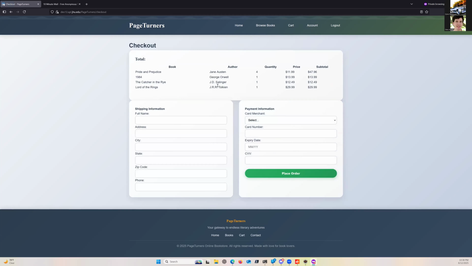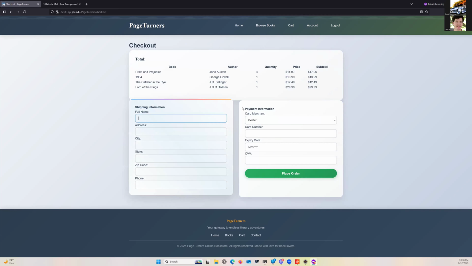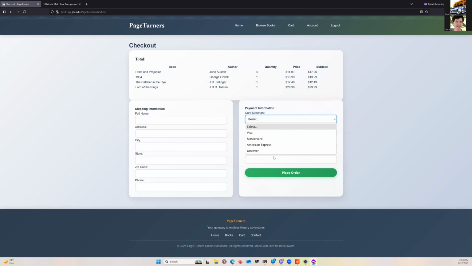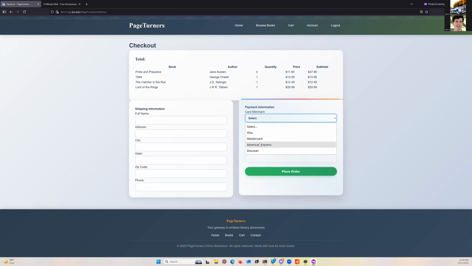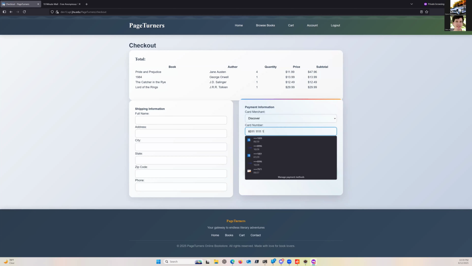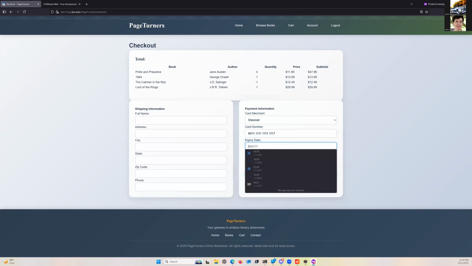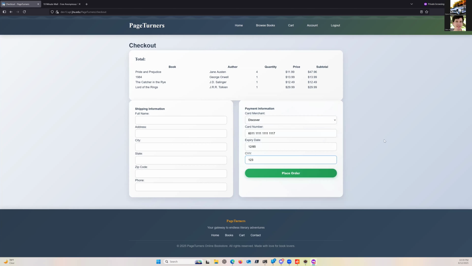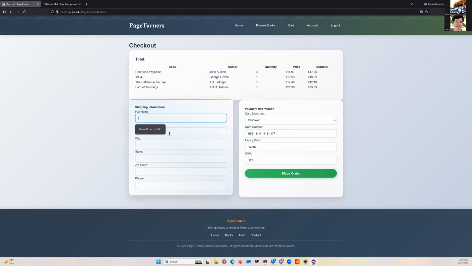So let's do the order now. Here we have shipping information, payment information, and order summary. For payment information, we take Visa, MasterCard, American Express, and Discover. We would like to also add PayPal and Shop Pay. Also, Apple Pay would be great, but for now, we'll just be taking the 4 prime credit card providers. Whoops. And whoop, I didn't enter shipping information, so we cannot place our order just yet.